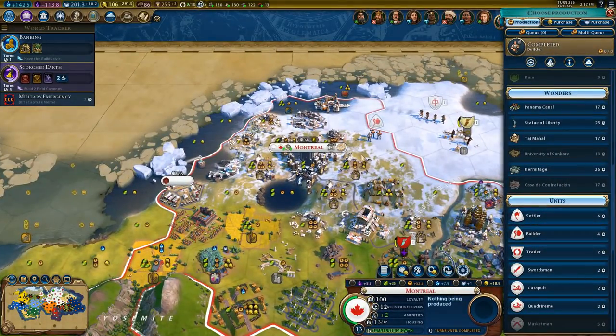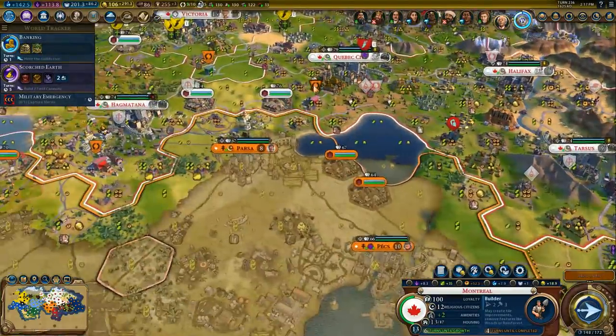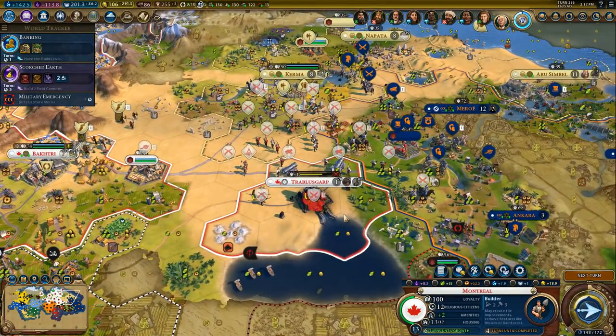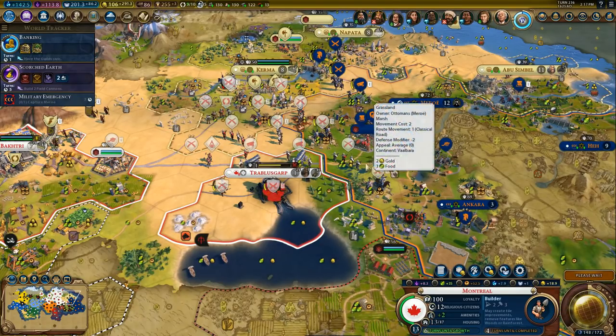Alright, production. So Montreal got a builder done. Get another builder done, alright? I should have a nice plethora of builders that I can just send everywhere in my empire, because I have the railroad now, so they can move around real quickly. So let's just get a bunch done, and once this war is over with, then I can decide what I want. But my mind is focused right now on this battle.